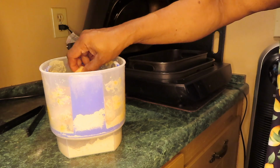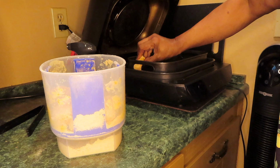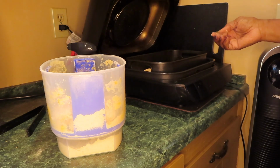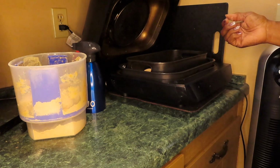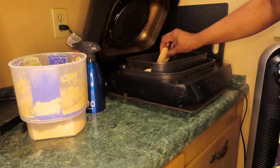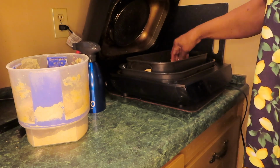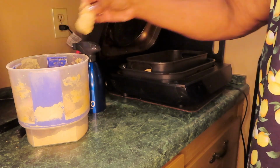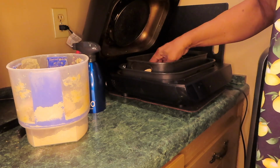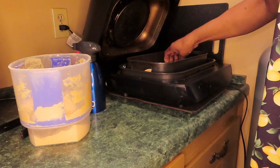Okay, I've already sprayed this basket. So shake off the excess. Can y'all actually see me putting the wings in there? Nicely coated. I hope these have more of a spicy kick than yesterday's. Yesterday was spicy, but I like it. Hot spicy.